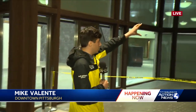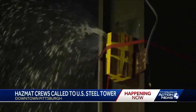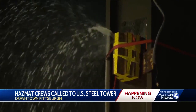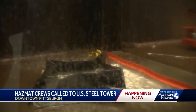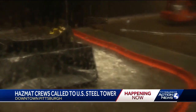That significant presence before, after the leak, has diminished significantly. But I want to show you what we're looking at. That is what authorities say the caustic leak just flowing out of the U.S. Steel Tower here at 600 Grant Street. We have yet to identify the specific liquid. Crews could not tell us at the time. A spokesperson of public safety says that it appears to be a skin irritant, but that it does not pose a threat to the broader public.